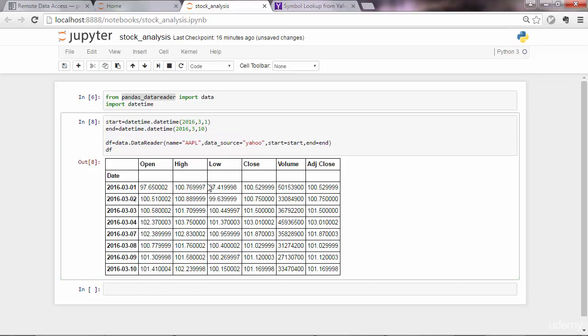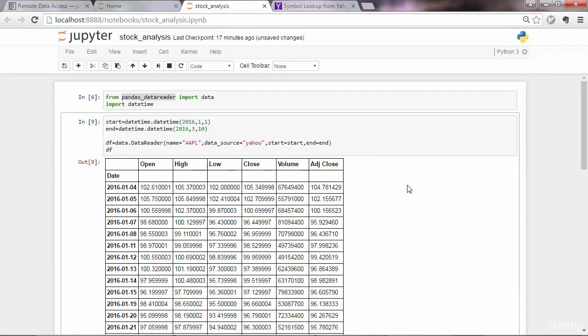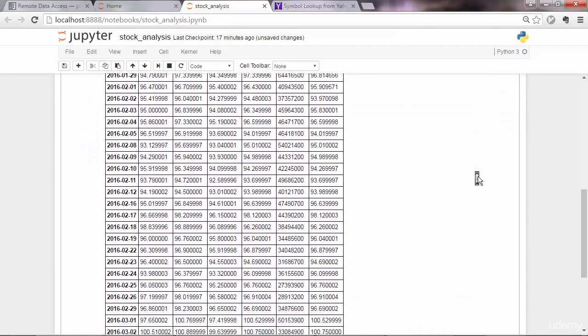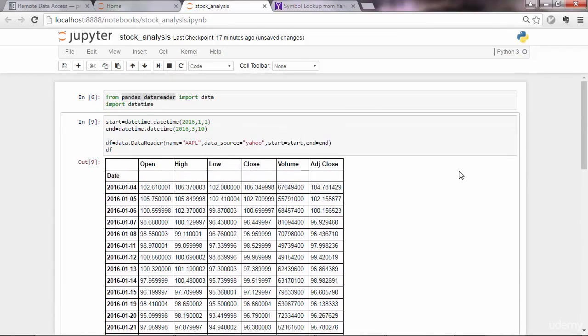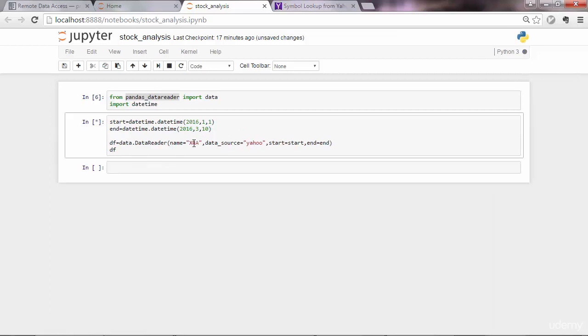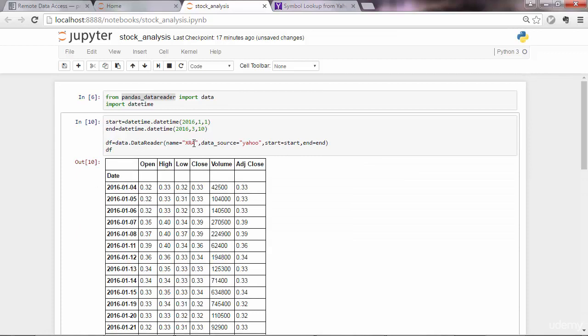So that is the product you get, and you can export that in a CSV file, so that's not a problem. And if you want, you can get data for a longer time frame. So you get a long data frame there. So from January to March, 1st of January to 10th of March. Of course, you can change the company very easily to anything. Let me just put a random name there. There are quite a lot of companies out there, so this should work. XRA. I have no idea what company this is, but you get the idea.